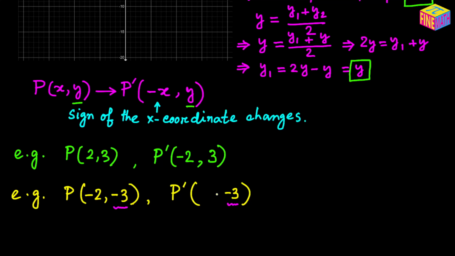And then what would be the x coordinate? Well, for the x coordinate, all we have to do is flip the sign. Now what is the x coordinate of the original point? Well, it's negative 2, which is right here. Let me underline this. So the negative 2 right here, I'm going to flip the sign and write it as positive 2. So now you see the coordinates of the reflected point P prime would be 2, negative 3.